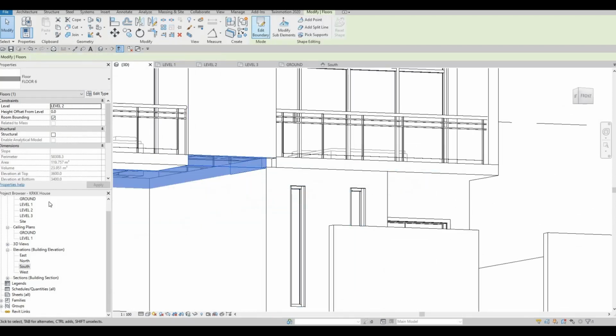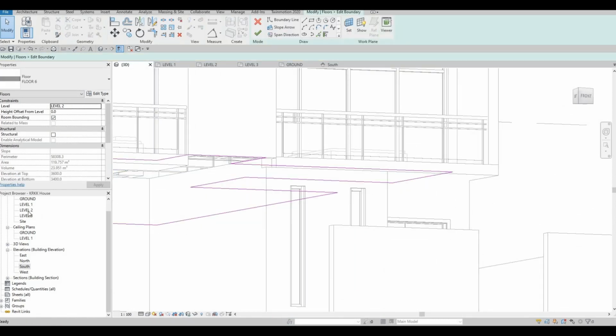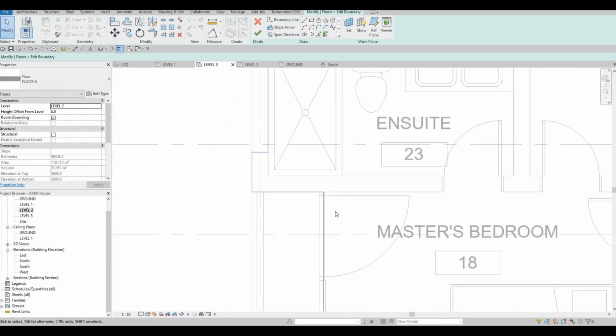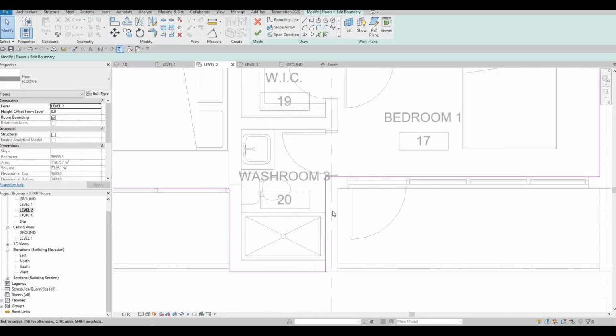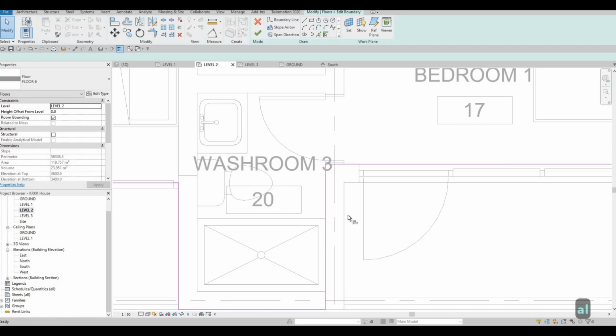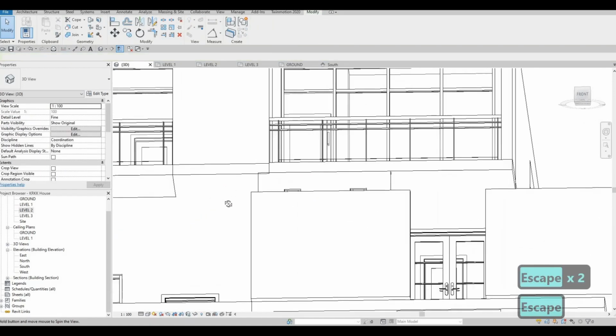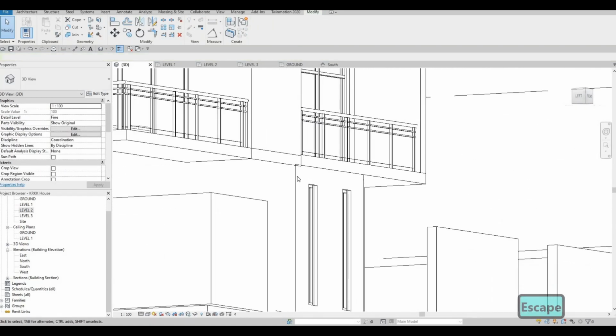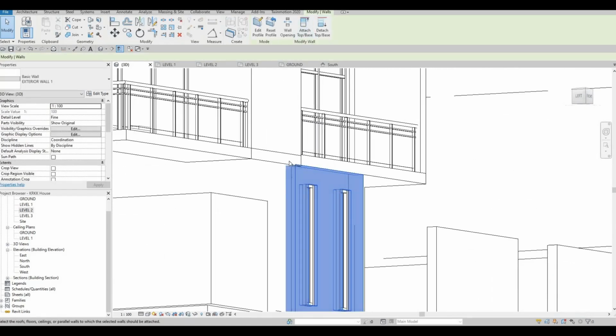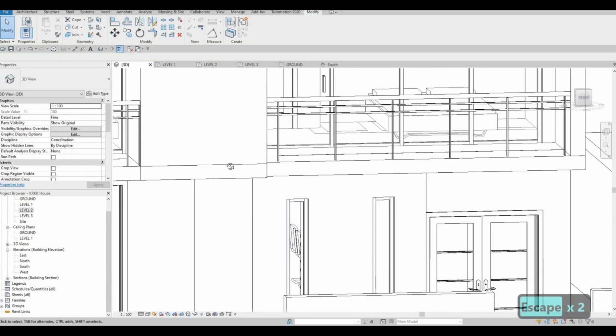Now we'll be able to just edit this, go to level 2 to see what we're missing there, and then just align it from this wall. Now click finish and check if everything is lining up. There we go.